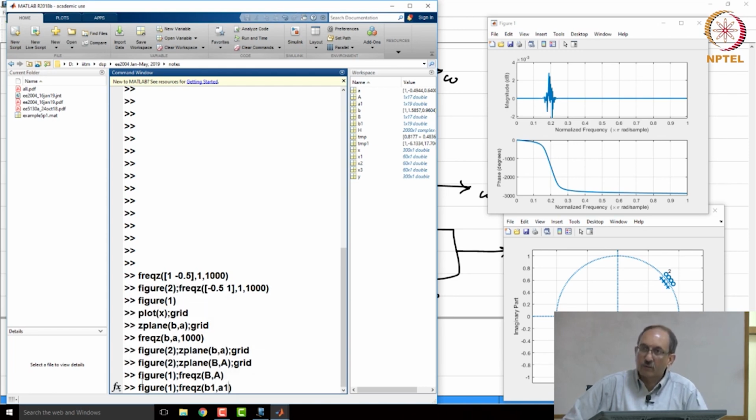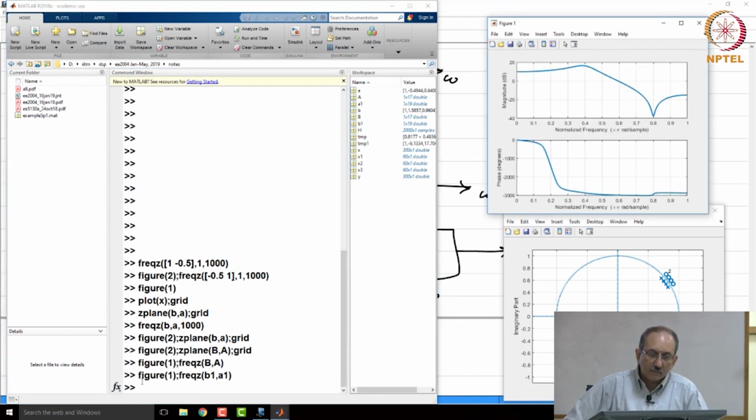The vectors B1 and A1 have that. And if you recall, this was the frequency response that was shown earlier. This remains unchanged because it is in cascade with the all pass system. So, this is exactly what it was earlier, but what is significantly different is this is the phase response of the overall system, which is the sum of the phase response of the simple system that was shown earlier with 2 poles and 2 zeros cascaded with the all pass system that we just saw, and it is dominated by this rapid change in phase over a small change in frequency value.